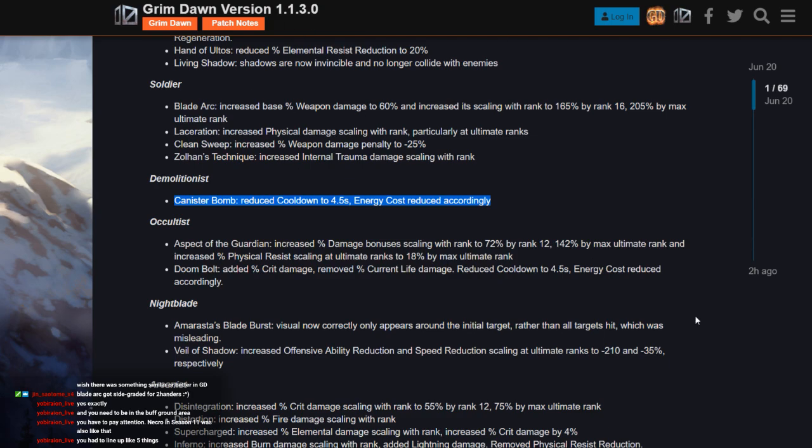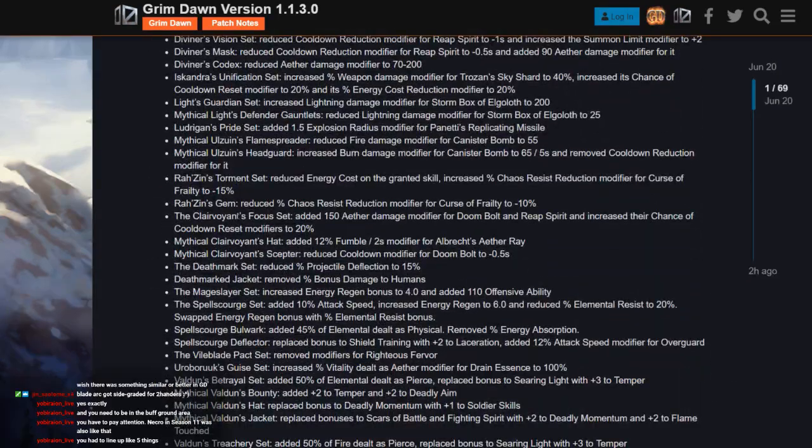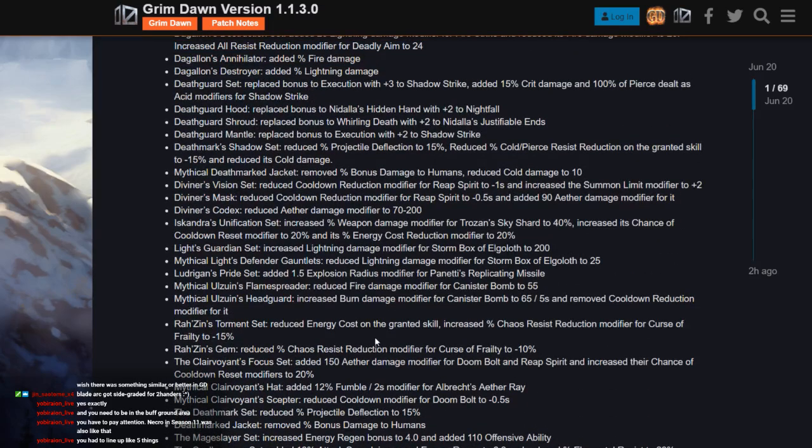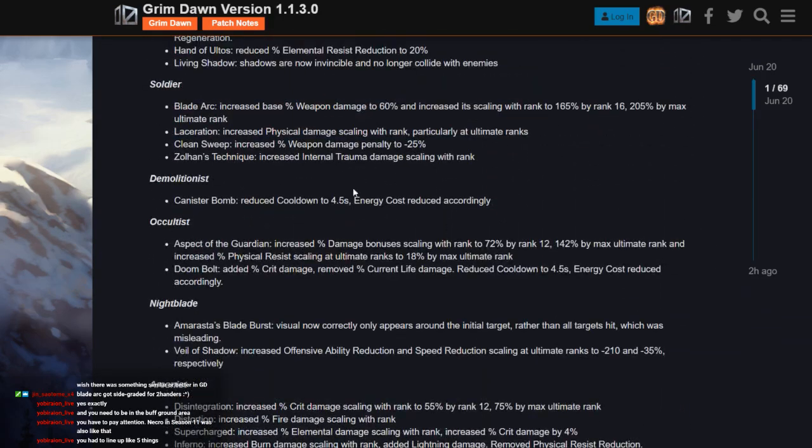I was making fun a little bit of the Olsen set earlier, but Canister Bomb just had its overall cooldown reduced. Energy costs adjusted accordingly. What was the change to the Olsen set that I was getting all huffy about, and I actually don't care? Oh, they reduced the fire damage modifier on it. They removed the cooldown reduction modifier completely from the set. So yeah, they just reduced the cooldown to compensate for that.